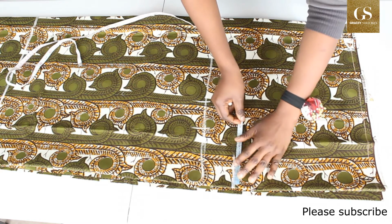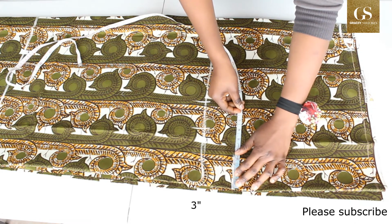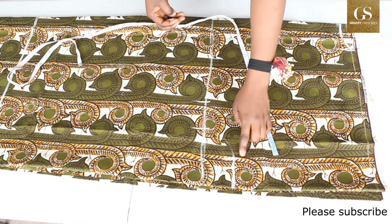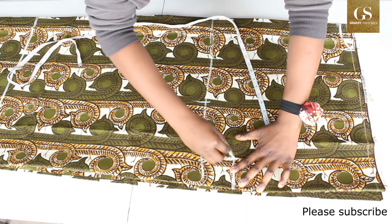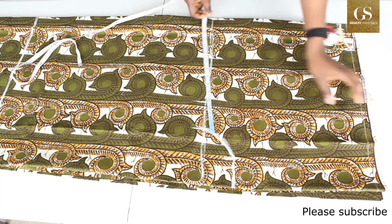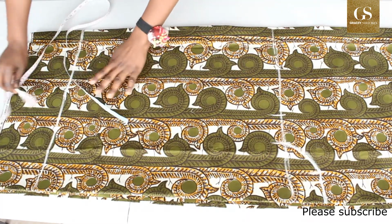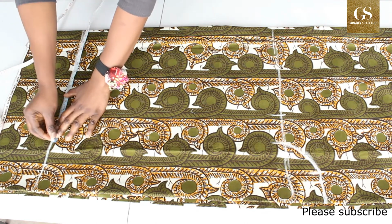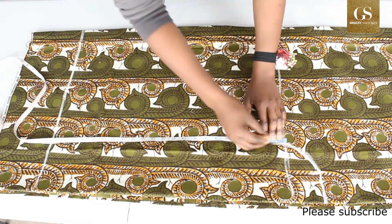On this line, I'll measure in about 3 inches as well. And then I'm going to connect this 3-inch mark to this mark, like this. Now, whatever you have here, mark the same thing on the M line. I have about 15 inches in total. Draw a straight line to connect.